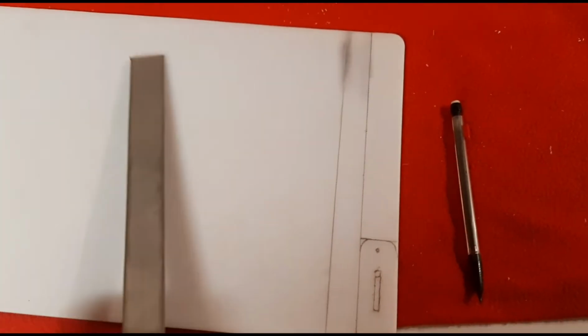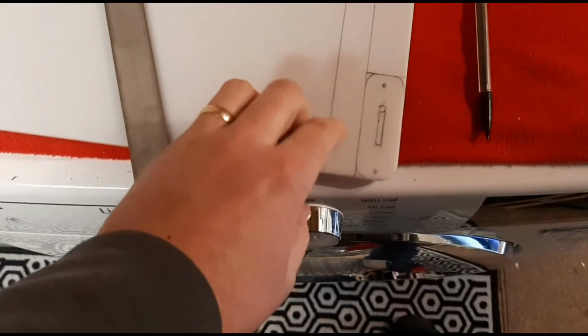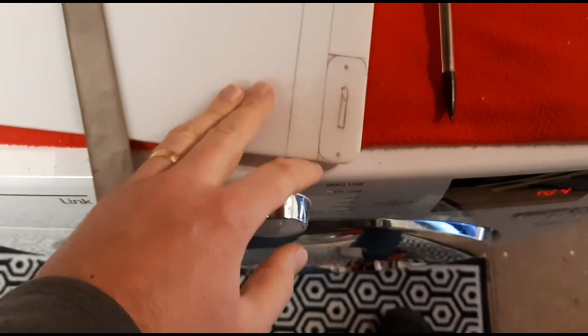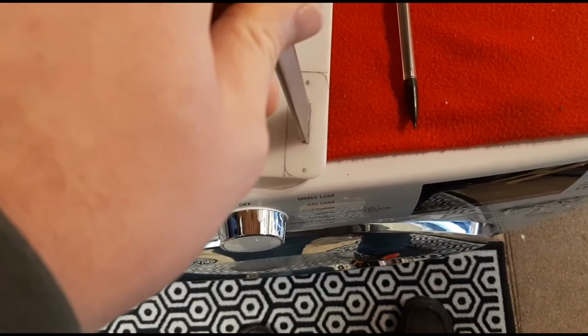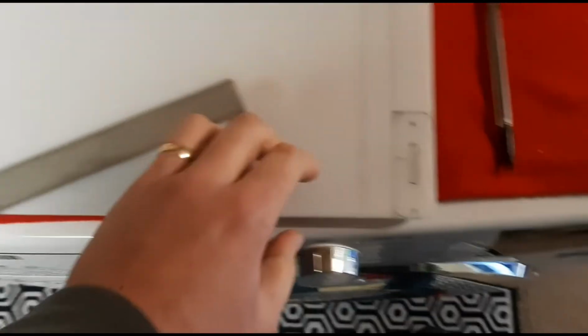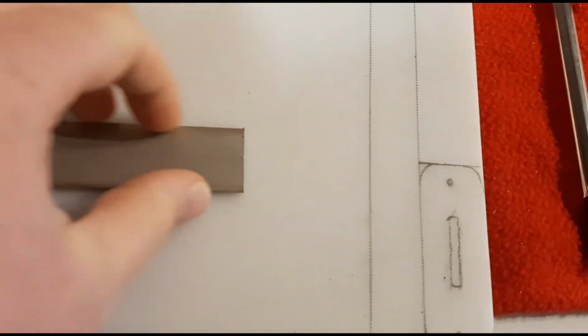So one thing I do need to do, along with obviously installing the chain plate holders, is to make the deck glands to prevent any further liquid from getting in. So I've started making just these small little plates to basically cover the gap between the chain plate and the deck. I'll cut the piece out of a section of, well, this is just a cutting board. It's tough plastic material, so should be able to cope with flexing, etc. I don't know what the thickness of that is, but I don't want it too thick, because obviously you don't want to take up too much height there of the protruding chain plate.